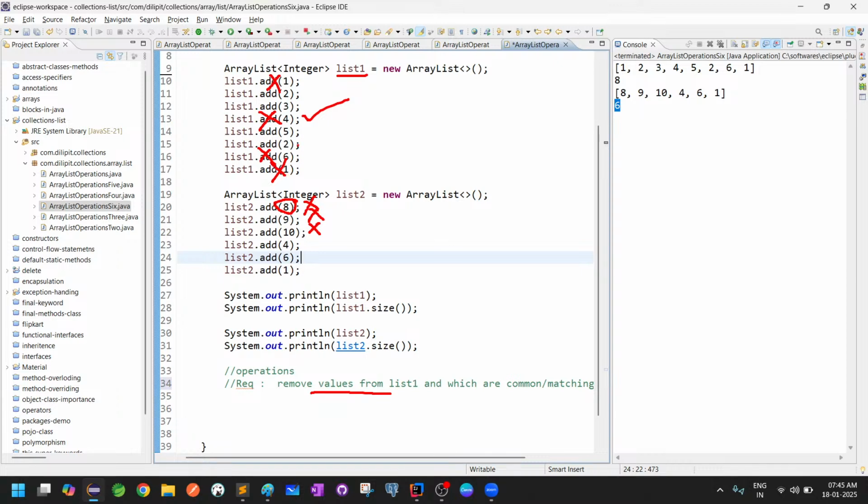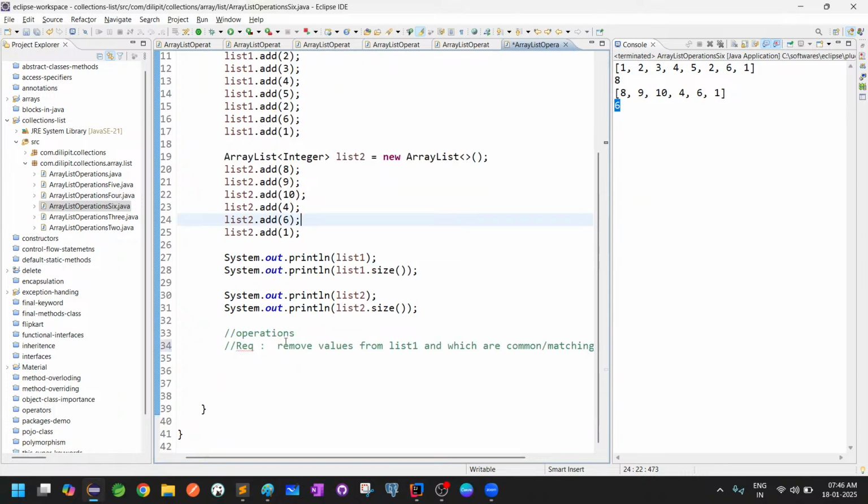Finally, only 2, 3, 5, 2, four values, are going to be pending. So you're simply removing matching values from list 1 when comparing with list 2.